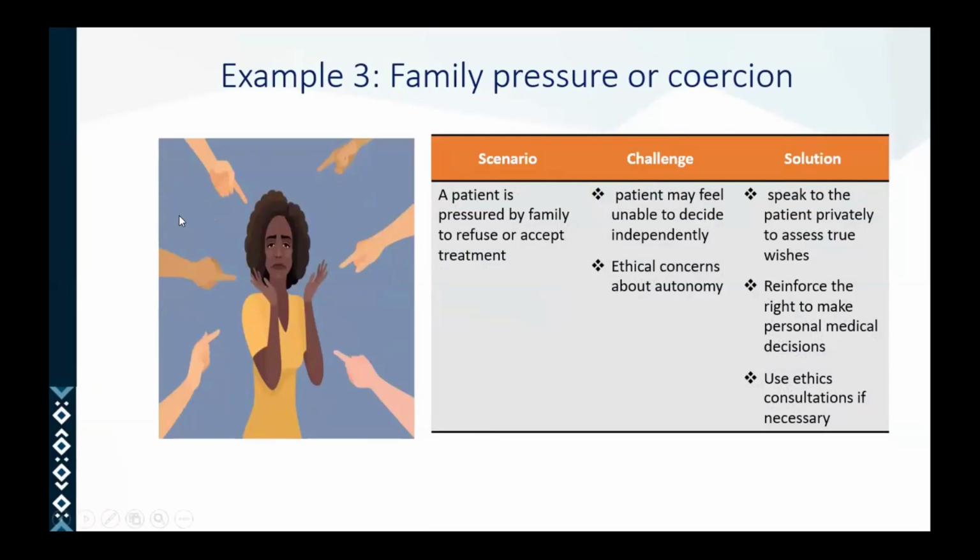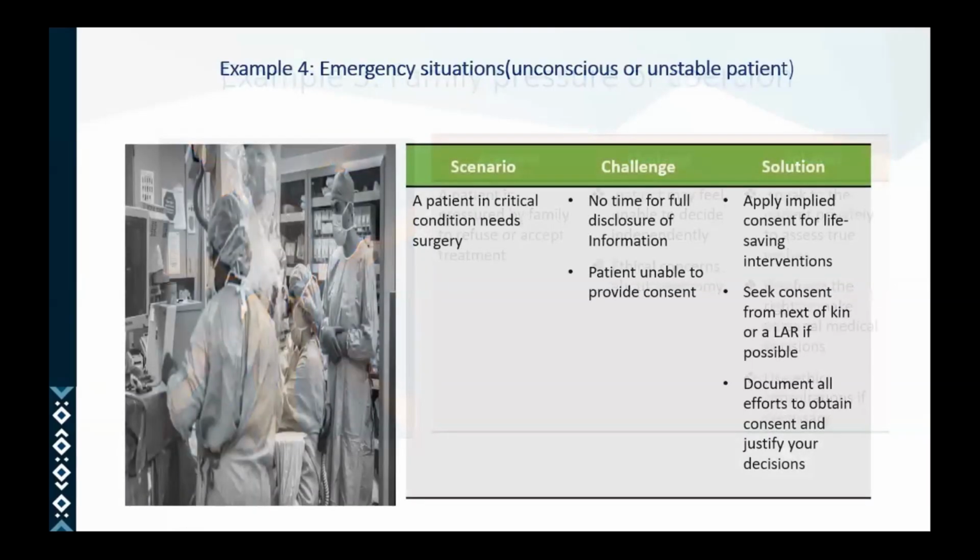As you can see, these are all fingers pointing at her. She does not even know what is expected of her. She does not even know anything. She's confused. So you have to help her by assessing her true wishes and then make her understand that her consent matters a lot. If she refuses, please do not force her. Just let her be. And we have also emergency situations.